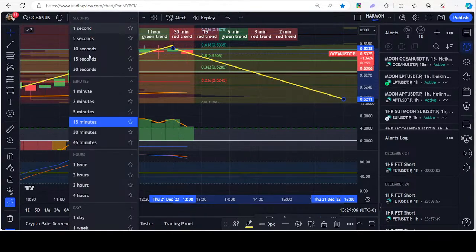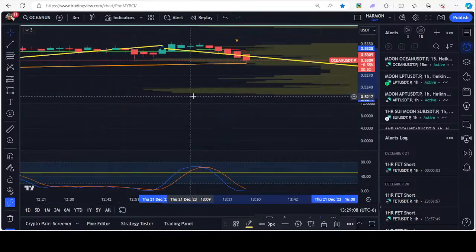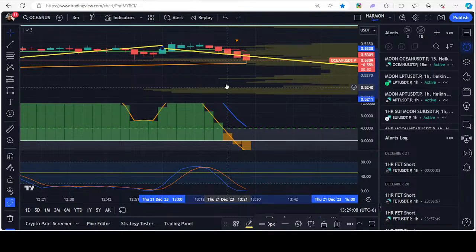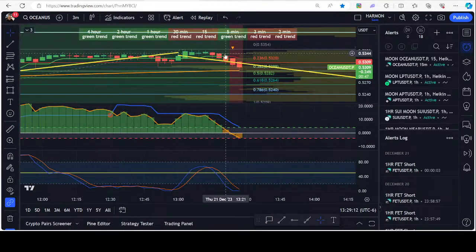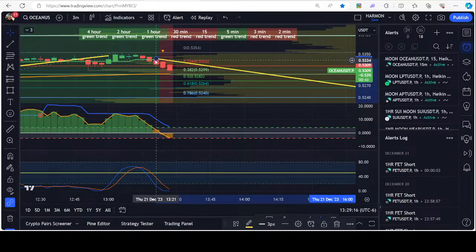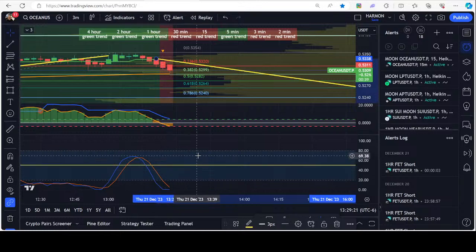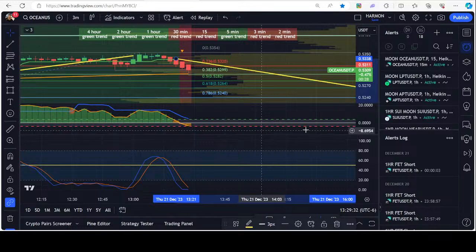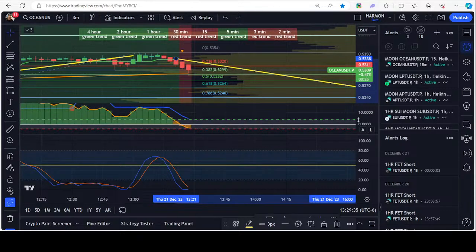Now I need confirmation of the entry, which is going to be my 15-minute red moon. But what's my entry? My entry is 3-minute red moon, red trend. So if I go here and I take a look, what do I have? 3-minute red moon, 3-minute red trend. See how it just popped in there? So now the only thing I need here, if I'm looking to trade, is I need my RSI to push up one more on the 3-minute, and then I'd be looking to get into this short. So it's all lining up. You see what I'm talking about? Yeah, we just have to wait on that.